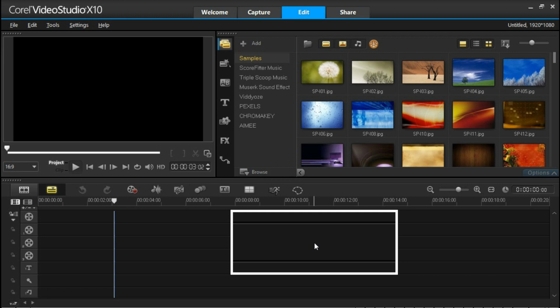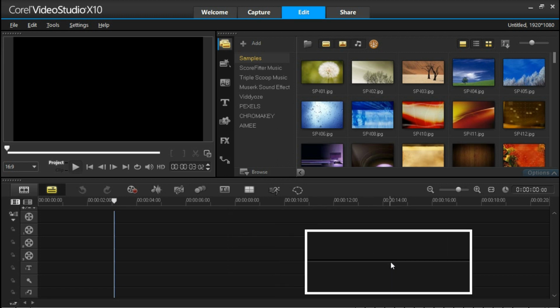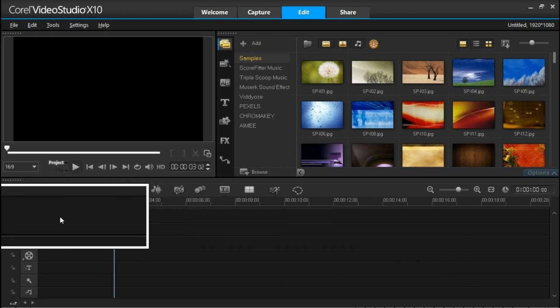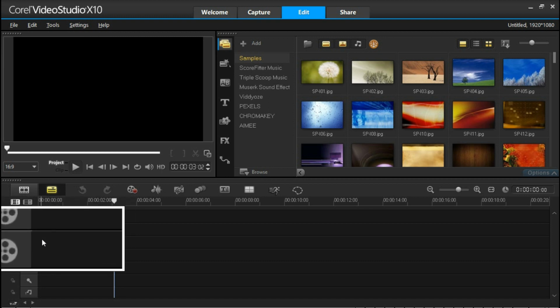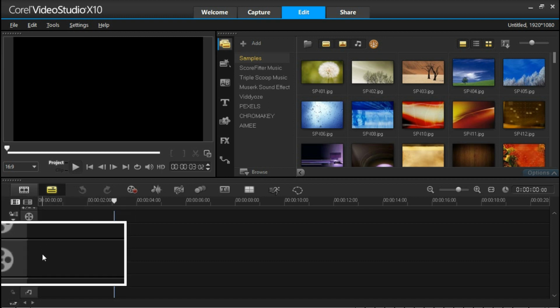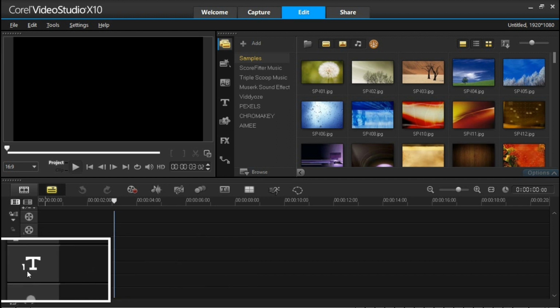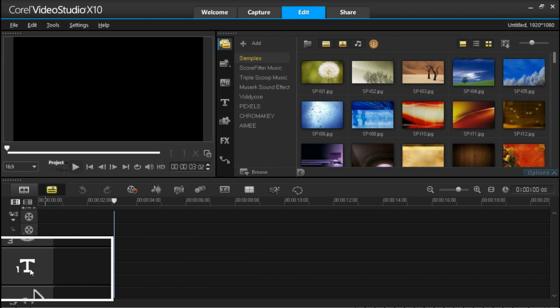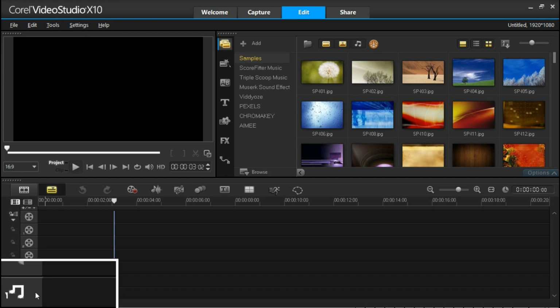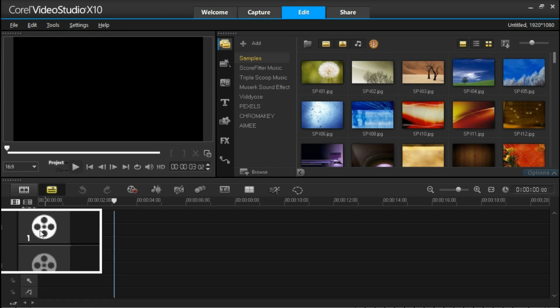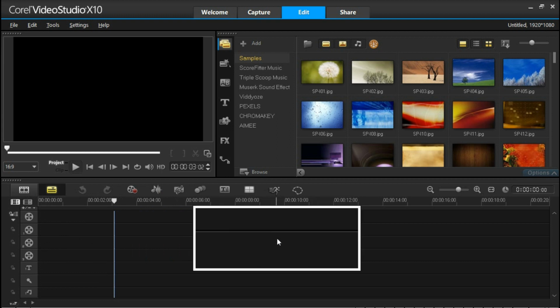So the first thing we need to do, now that we're in the user interface of Corel Video Studio, this screen will load when you load the program. So as you can see, you've got various timelines. Top one is for video or JPEGs, any kind of video material, pictorial material. The next one down here, we've got text if you want to put an overlay on there of text. You've got a microphone input if you want to do a commentary, and you've got music input if you want to do audio. But you can extend the number of these timelines as many as you like.